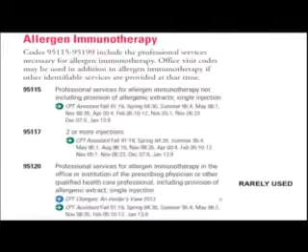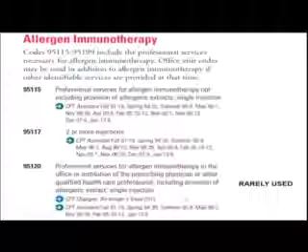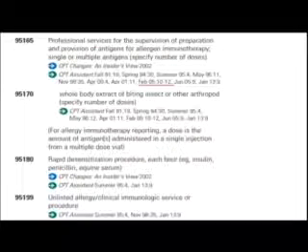Some of the codes in the CPT are rarely used. This is a combination code. We're not going to go over it because it is infrequently used. But there are some other codes that we do often use, and one is 95165. This is for extract. And if you read the definition, it says professional services for the supervision and preparation and provision of antigens for allergen immunotherapy, single or multiple allergens.